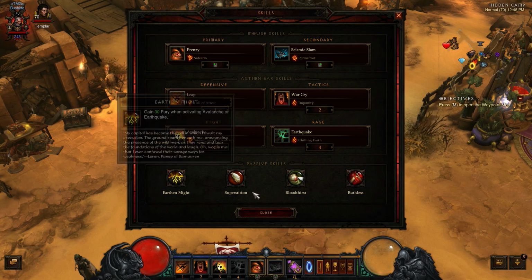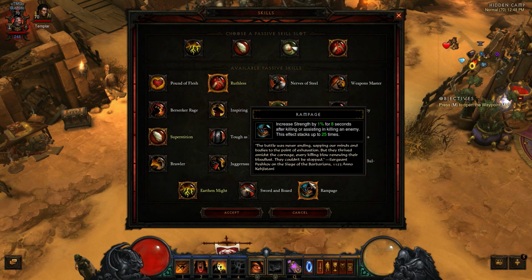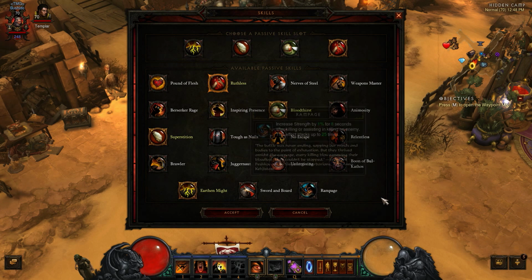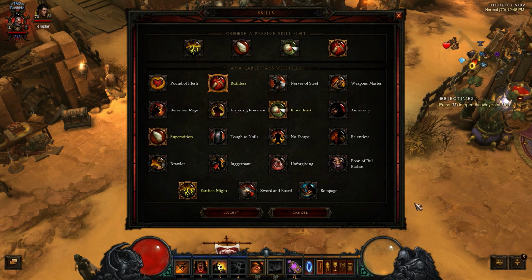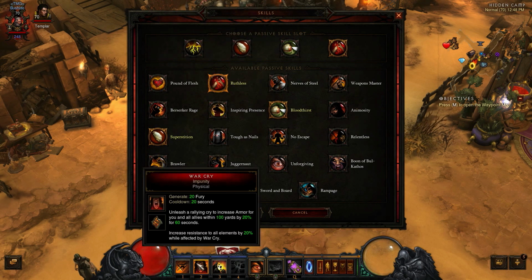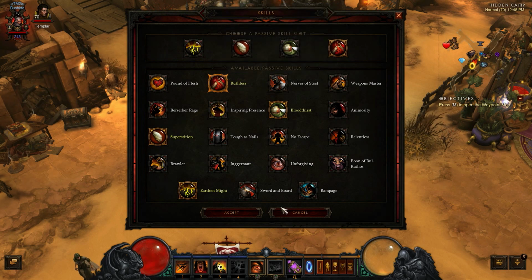For your passives, you're going to use Earth and Might, Superstition, Bloodthirst, and Ruthless. If you guys don't want these, your other options are Boon of Bul-Kathos, Brawler, Rampage, Animosity, and Unforgiving. You'll be using Animosity and Unforgiving if you have really bad Fury management. Boon of Bul-Kathos is just purely for Earthquakes as downtime. Rampage for mad damage, Brawler for mad damage, and that's basically it. If you want some more defensive stuff, Inspiring Presence with your Warcry is not that bad, I guess, or you can use Iron Hide just for a bit more armor.